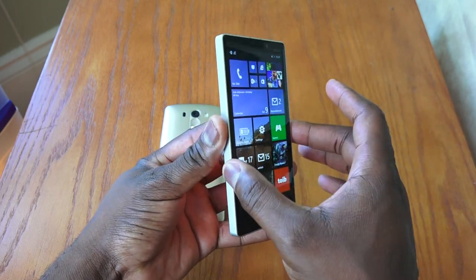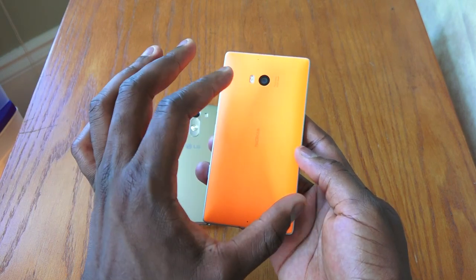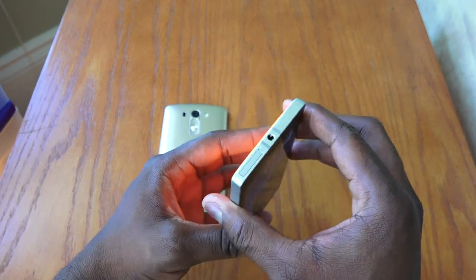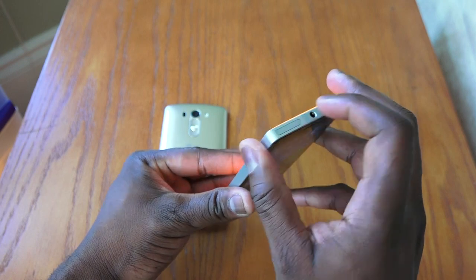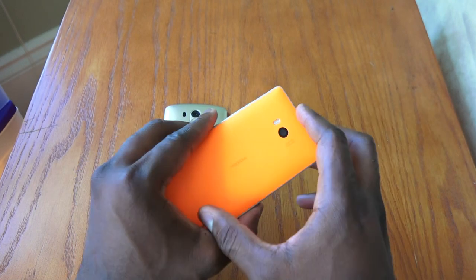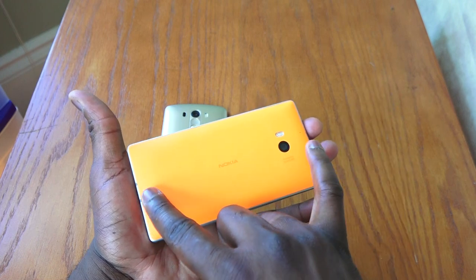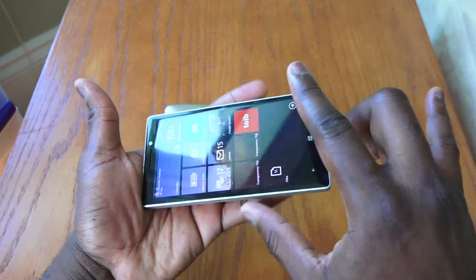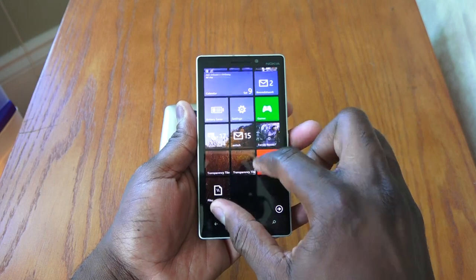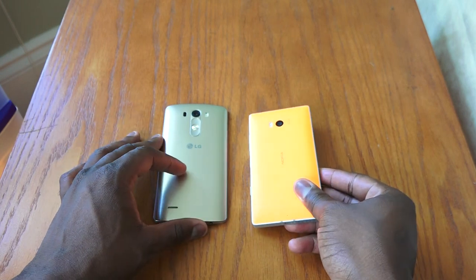Now internal storage here is 32 gigabytes, and you cannot access or expand the storage or battery because it's a sealed device. There is no expandable storage on here. As you can see, the only port to open is your micro SIM. And then you also do have a 20 megapixel camera with dual LED flash with built-in OIS. This device also sports quad mics. So you've got 2 mics here at the back, and then basically the same location, 2 mics in the front to give you the best sound recording possible, according to Microsoft. So that is the Lumia 930, and this is the LG G3.